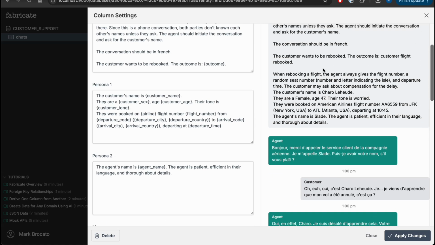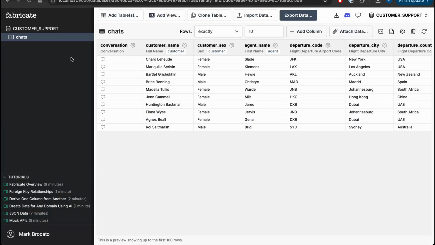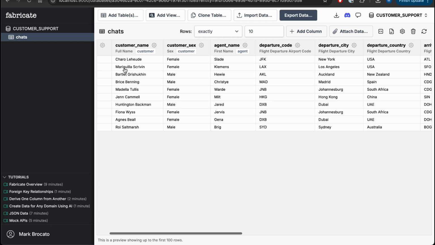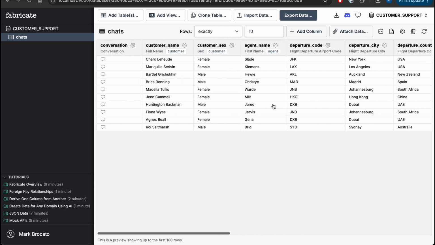To sum things up, we created a database, a chats table. We came up with all the parameters for the prompt that we would use to generate the conversation. Each of those parameters is a column. It uses some built-in generator like full name or flight airport departure code to generate the discrete data in that column.